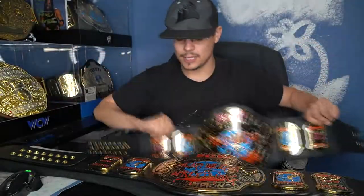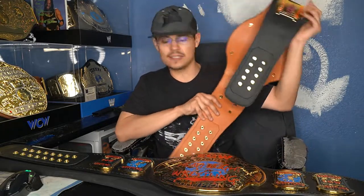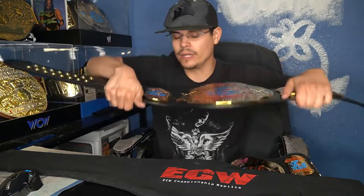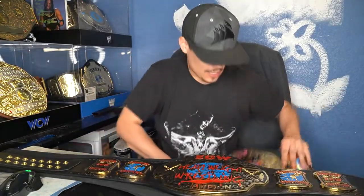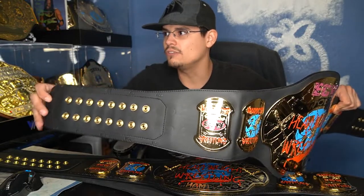That's another difference between the two belts. The Figures Toy Company belt plates are only about two millimeters thick. The back of the strap has a kind of snakeskin backing, whereas the WWE version only has a plain black backing. The straps on the front are also different — the WWE version has a barbed wire tooling design all around the belt, but the original has no designs until you reach the edges, where it says ECW several times.